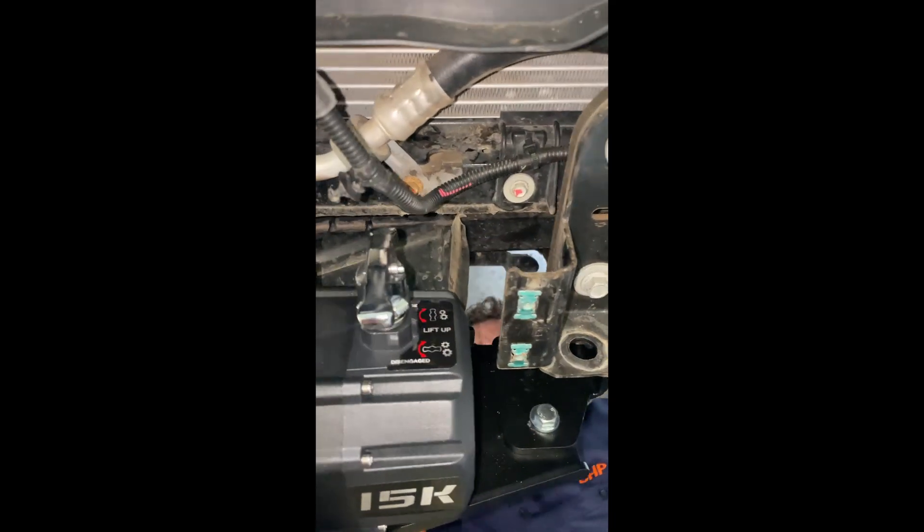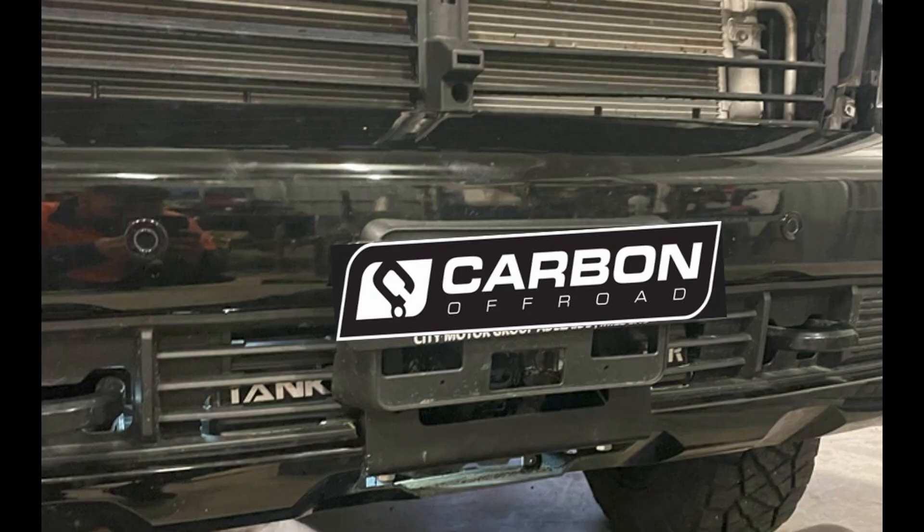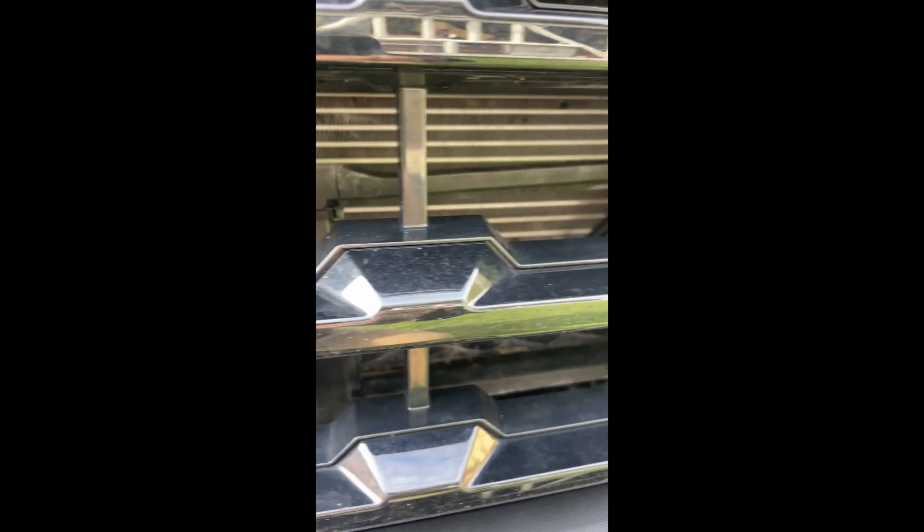We'll just bolt that winch in, making sure the clearances are right. We did have a little issue with the air conditioner hose, so we've stopped it just short and that's where we're going to have to make it work. With the bumper bar there is a fair bit of cutting in behind it — we cut out the slot for the fairlead, and the rest is all for the winch. As you can see, we've got it all cut out and put back on. Big shout out to the Carbon Off-Road team for supplying the winch. You can see the active shutter — we've just relocated that 180 degrees up behind the passenger side, removed the four fins and slotted it in place quite nicely.